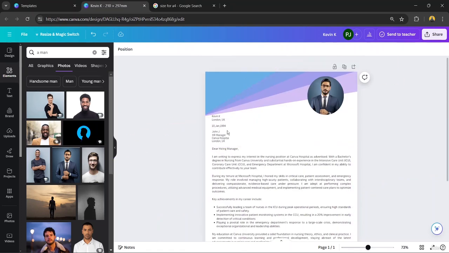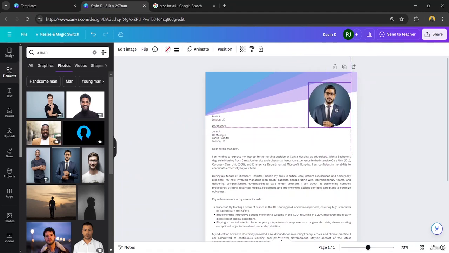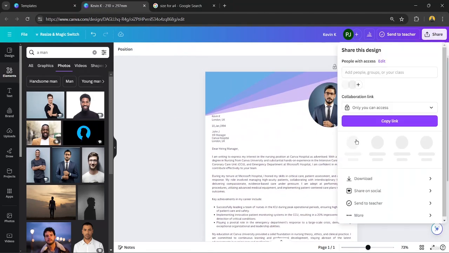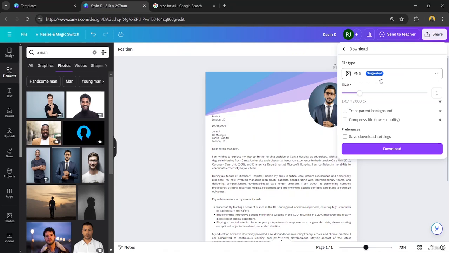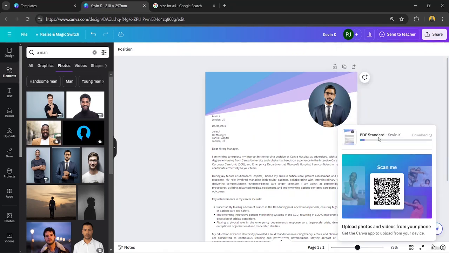Now our particular cover letter is ready. You can keep some space over here also if you want, or if you want to put the name over here, you can put the name over there also. Let's increase this one a little bit, some space is there. Now let's go and download this one as a PDF standard. After downloading you can apply wherever you want. You can attach it with your CV, and you can attach it with other required documents. So I hope you understand till this much.